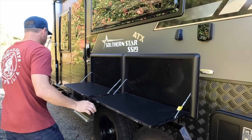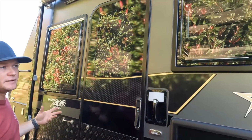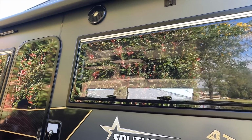So I keep walking up the front. We've got the regular door. Great thing with titanium caravans, and another reason why we were drawn to them, was the size of the windows they use. They're awesome, but we'll see that inside more later.